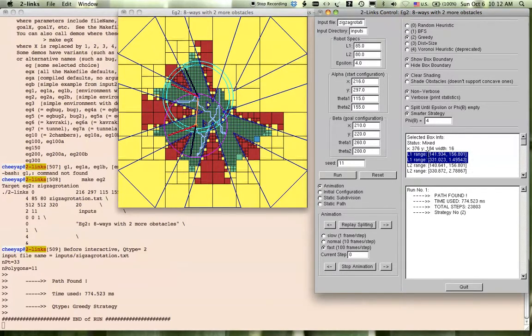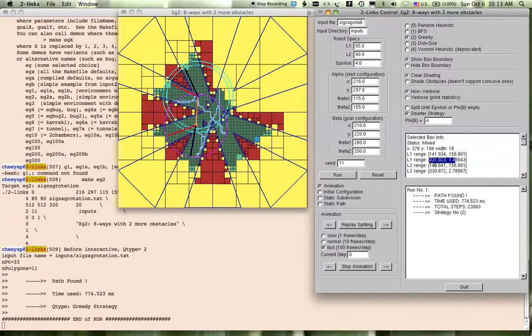So the L1 link has a range from 141 degrees to 156 degrees, and another range from 331 degrees to about 1.4 degrees. So 331 to 1.4 wraps around 0, because this is a circular angular range.